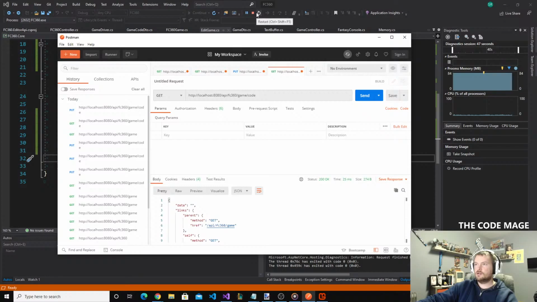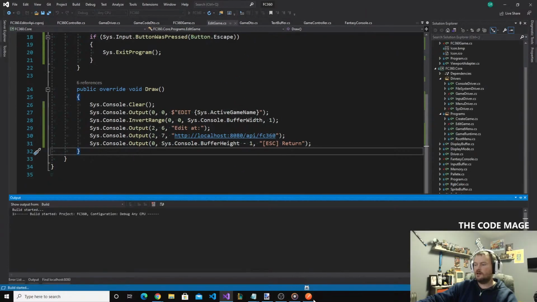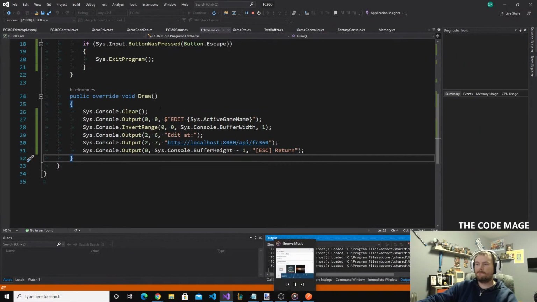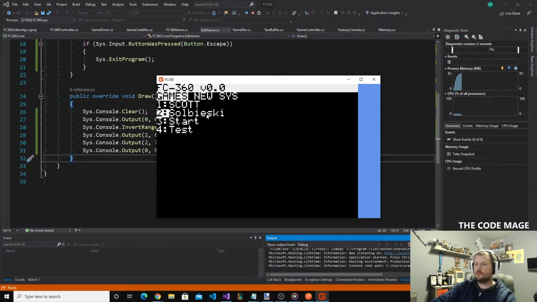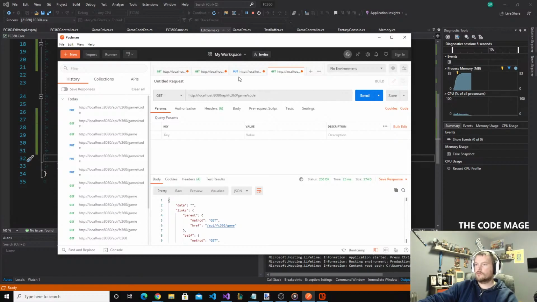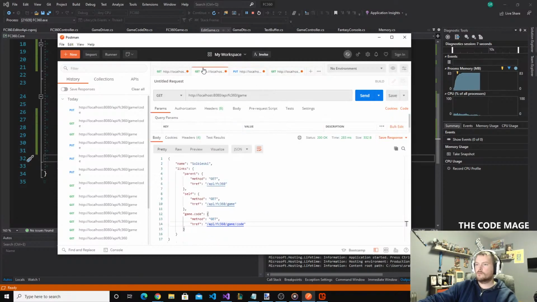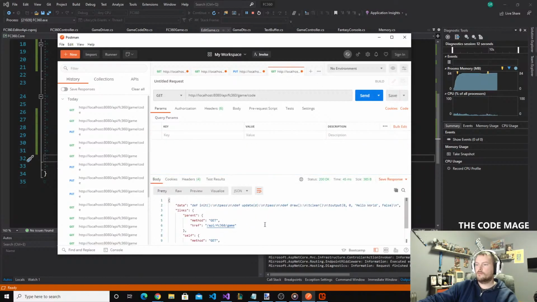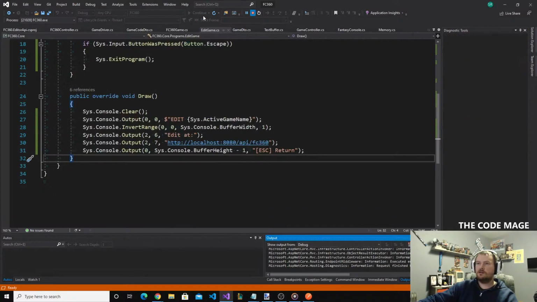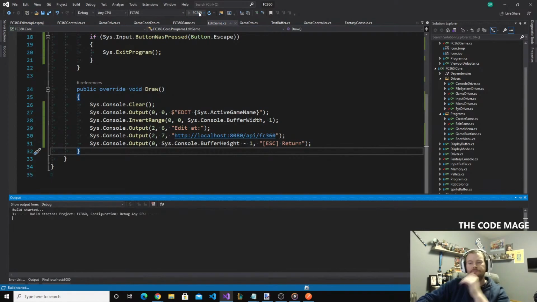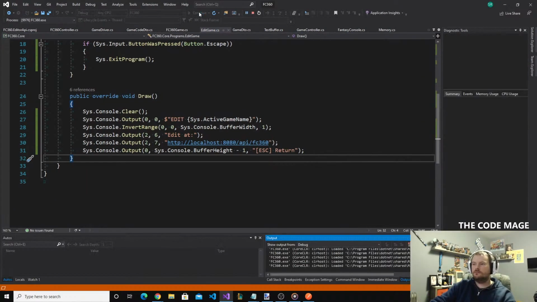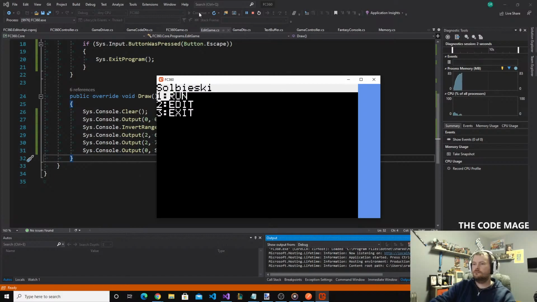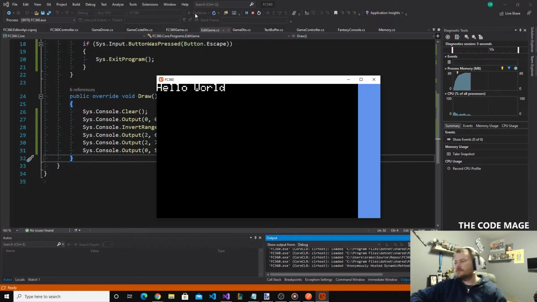So if I restart this and do a get, the code should still be there. Yep, there it is. Cool. And so then if I restart this and just run it, that's perfect. All right, it's 11:20.